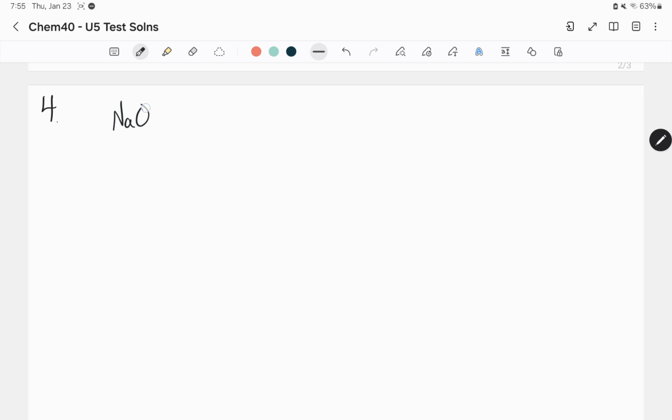On to question 4. Where we start with this one, we've got to write out a balanced neutralization reaction. All right, so that's the equation. Sodium hydroxide reacting with sulfuric acid, right? Remember, these two guys essentially just trade places, so we end up with sodium sulfate and water. Then we have to balance it, so we're going to put a 2 out front here and a 2 out front here, and it should be good. Okay, so what is next?